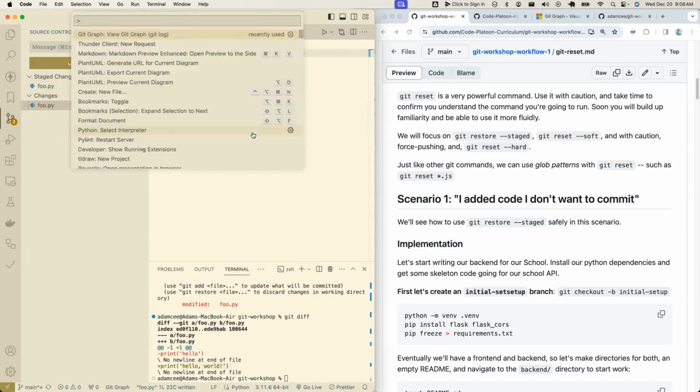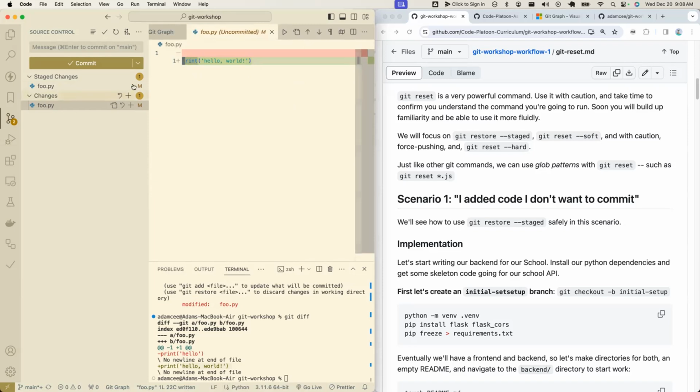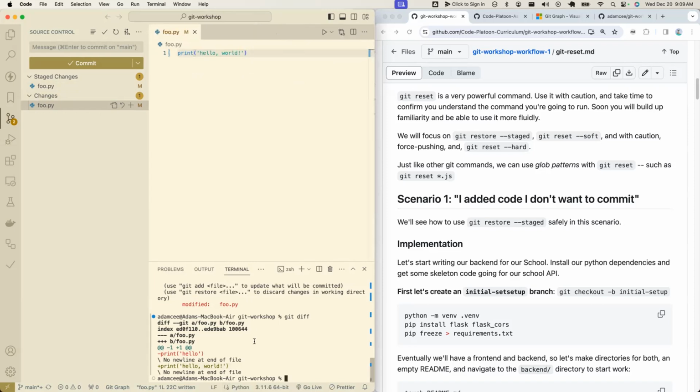Cool. And if I do Git graph, I don't think we're going to see anything very interesting, right? Because this shows us the commits on this branch. And other than that first commit that GitHub did for us when we created our brand new repo, we haven't committed anything yet, right? It tells me that I've got uncommitted changes and I can look at it and do all this stuff if I want, but nothing has actually been committed. I'm going to go ahead and delete this file and then move into the rest of this, but I wanted to walk through this to help refresh and recharge us as we dive in.